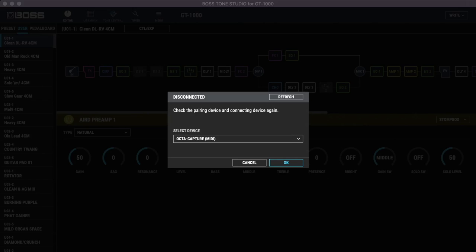Okay, so once you've downloaded the software, the drivers, and the firmware, just ensure that your GT1000 firmware is up to date. As I mentioned earlier, you might get an error message if the GT1000 firmware is too old for the Tone Studio version you're currently running. So once it's installed, launch Tone Studio and select the GT1000 as the device from this window here.